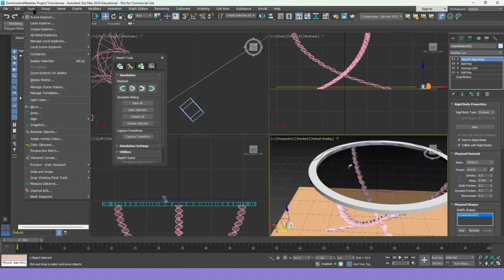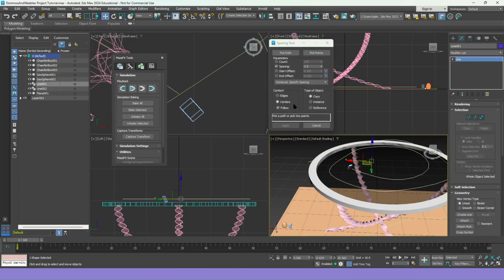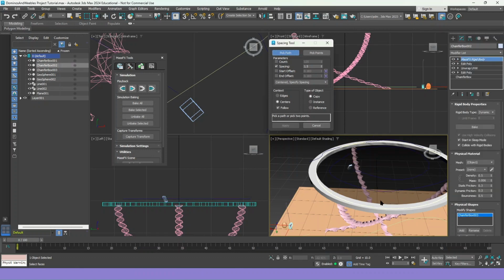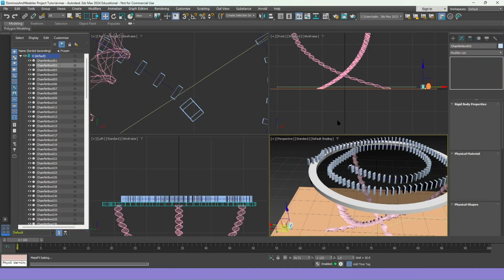And then let's do our spacing again. Whoops. Forgot to click the button first. There we go, so there's our spacing. Let's click bake all.